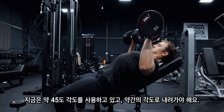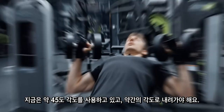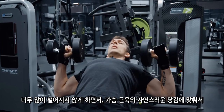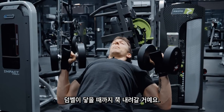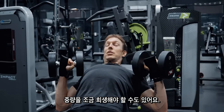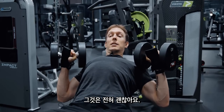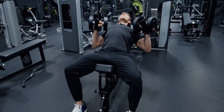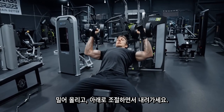I'm currently using about a 45 degree, and you want to come down at a slight angle, so you're not flaring too much here, and you're just in line with the natural pull of your pecs, and you're gonna come all the way until you're feeling the dumbbells touch. You might have to sacrifice load a little bit, that's totally fine. Plant the feet, nice and stable. Big deep breath. I'm just gonna be pressing and then controlling down.